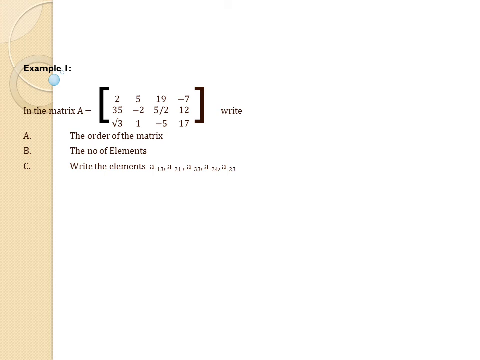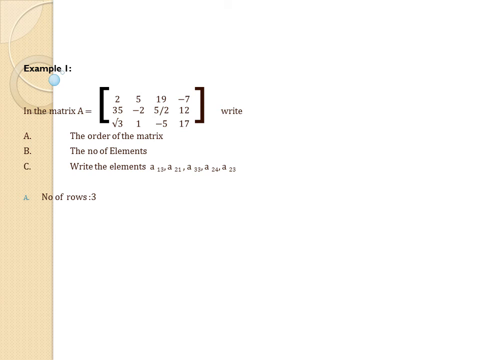Okay, you people will be able to resolve this before I proceed, but it is my duty to go ahead with all these things. First one, how many rows can you see? Here I can see one row, this one row, and this one row beginning with root 3. So there are 3 rows. So the number of rows is equal to 3.